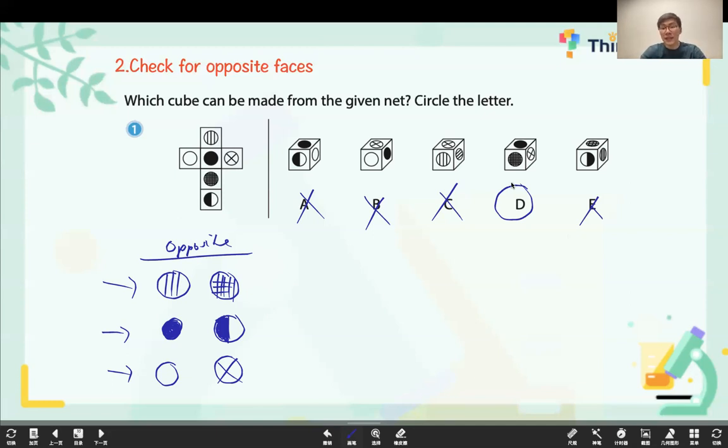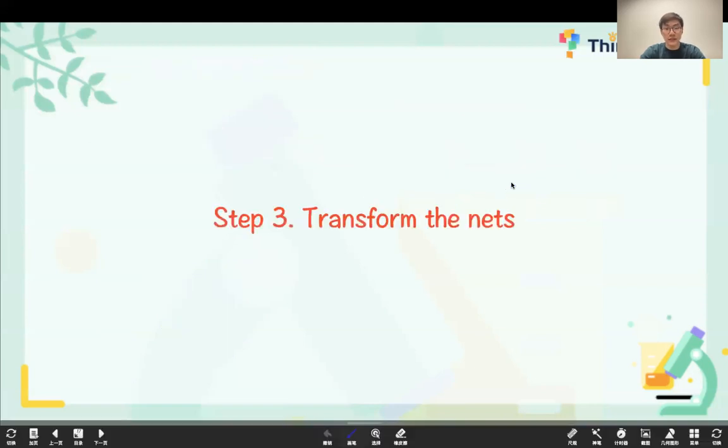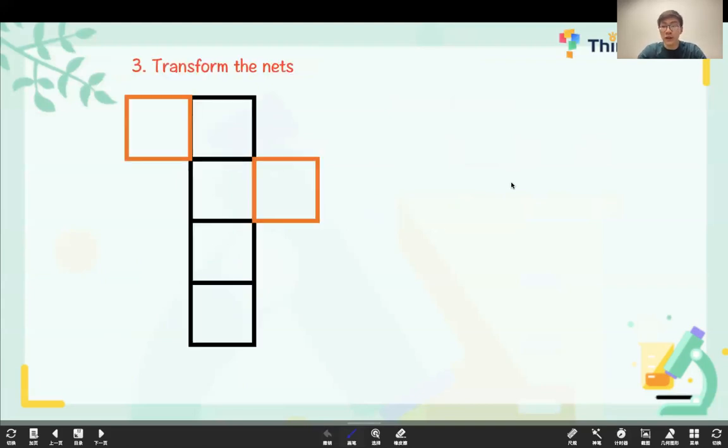So what happens if by doing these first two steps, we aren't able to solve the question? For example, if there were another face which we couldn't cancel out using step 1 and step 2. Well, here is when you would have to use the technique of transforming nets. Let me show you how to do that. Before we talk about that, I want to talk about the mechanism behind how to transform a net, and then I'll show you how to use it in a question.